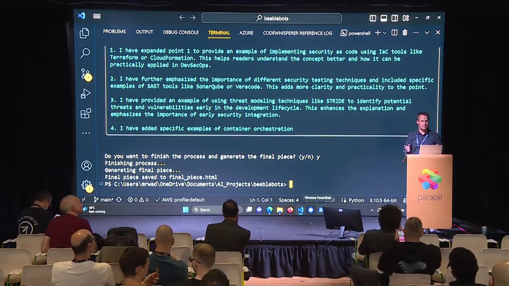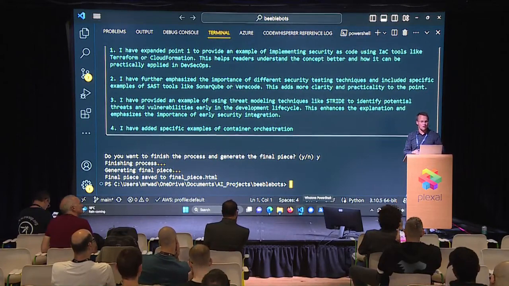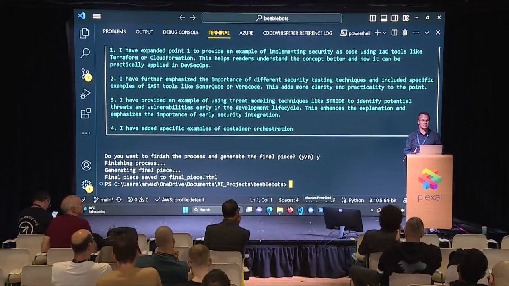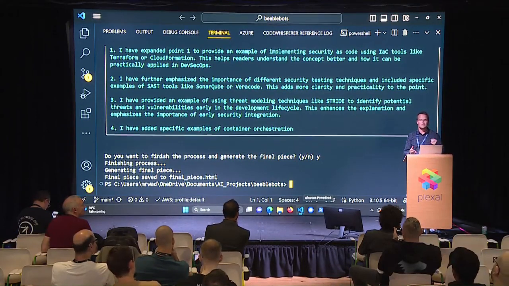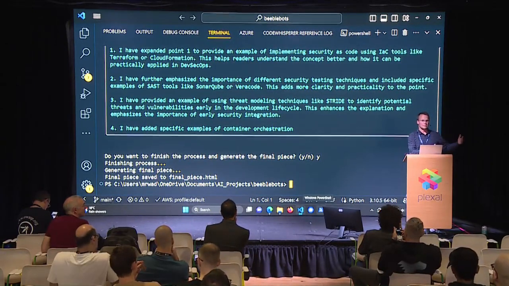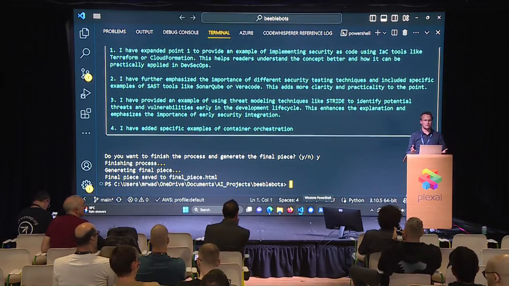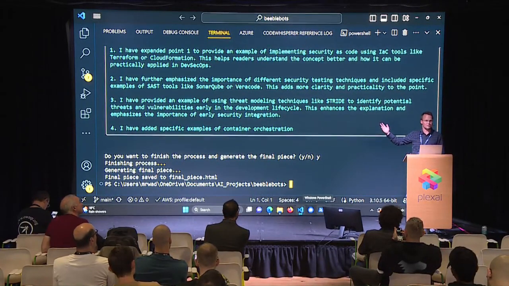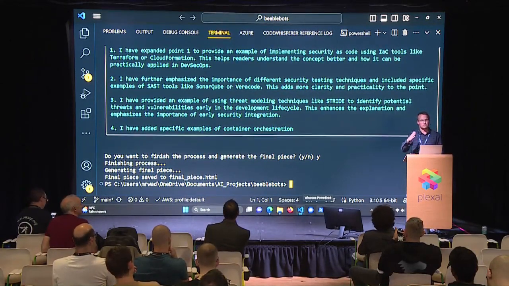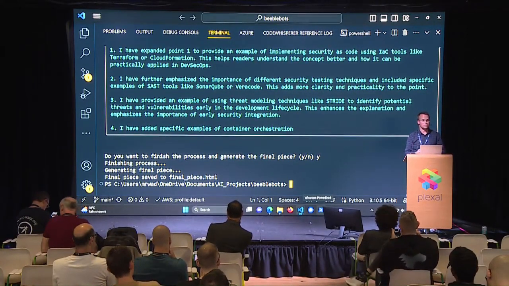So yes, I would still hazard that there are going to be inaccuracies in there. I have seen, for example, the editor bot say, oh, it would be great if you had some statistics in there. Well, of course it's going to fabricate statistics, because unless it's in the training data, it doesn't actually know. But again, the way I think of these tools is that they give you 80% of what you need. So if you need to write an article for your security awareness newsletter on what DevSecOps is, this is going to give you 80% of the content in 1% of the time. So your time is better spent fact-checking that, for want of a better term, and looking for those problems that you as a human can pick up.